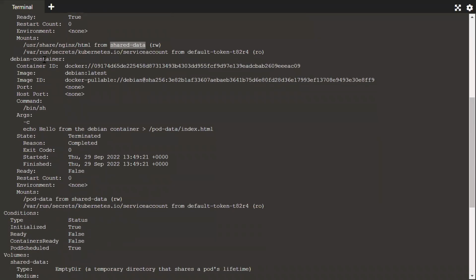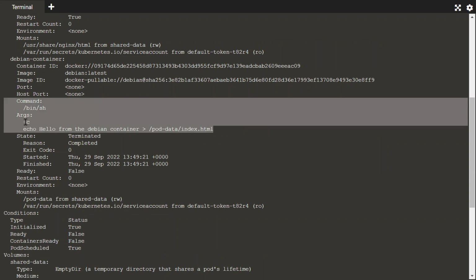Linked to the Debian container. But the problem with this Debian container is that the state as of now is terminated. The reason is completed. It means the command you wanted to run, the command argument, is already done. So it is telling that this activity is done, and hence I am going ahead and terminating this. Now you say, no, I did not understand this piece. You tell me more about this: what was done and what happened.